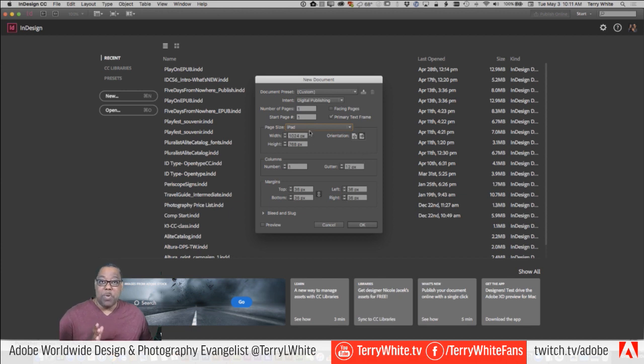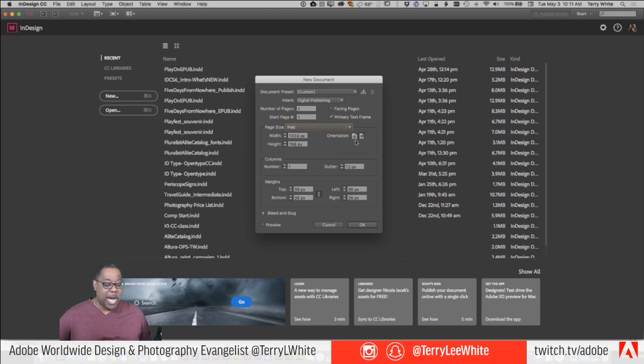So I can only pick one. For example, if someone's reading that book on their iPhone, that's not as big as an iPad Retina. So I'm picking a happy medium here, because that's what fixed layout EPUBs do: they scale, they don't reflow. It's scaling up when it needs to and scaling down when it needs to in a happy format. So iPad is a nice medium setting to go with, and that's why it defaults to it.